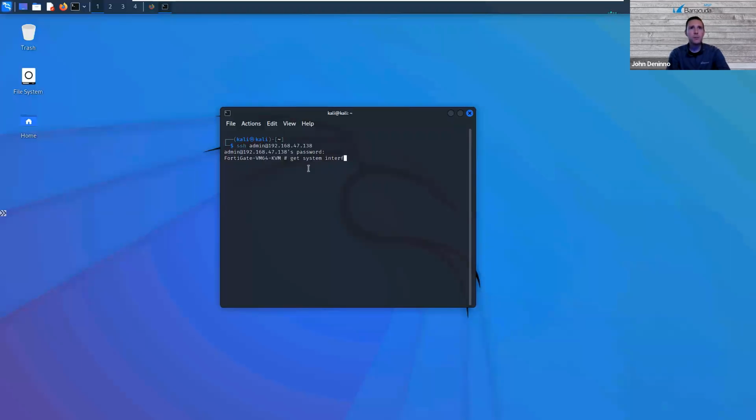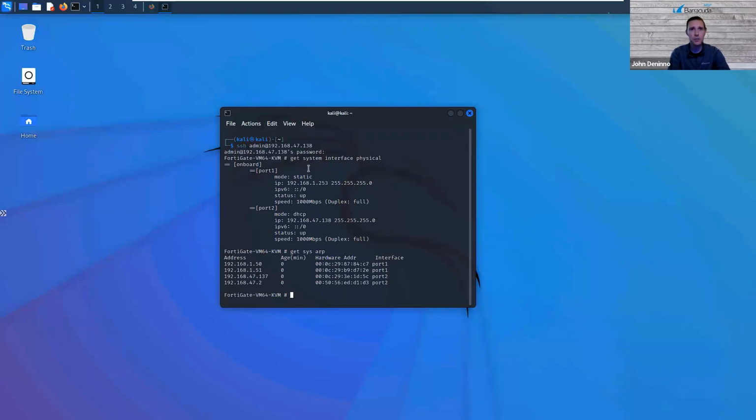And now I'm going to run some commands here to get the interfaces on this firewall device. So I can see 2 ports are up. One is most likely going to be for the LAN, while the other is for the WAN connection. So internal and external. And then I'll run an ARP command here to find the devices that are actually connected to this firewall. So again, because of this brute force, because of that open port, I have full access to this device, and now I can do more reconnaissance as the attacker. So again, I see a few devices here, 4 of them to be exact.